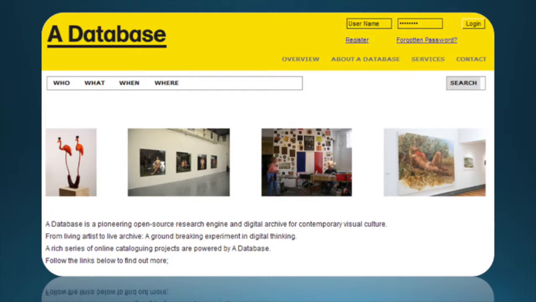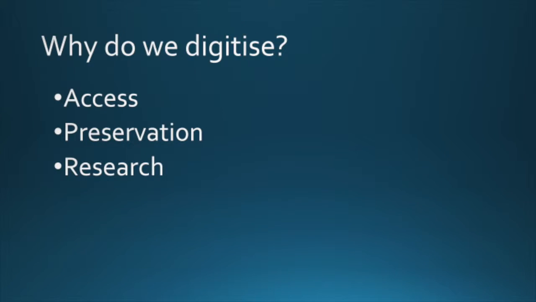The first thing to talk about really is the basic principles and why we digitise. And there are normally three main reasons for that, so there's lots of others as well. Access, because if you have an object or something within your collection that's only in your collection, then for people to access it, they have to travel there. They have to come and physically see them and request it.